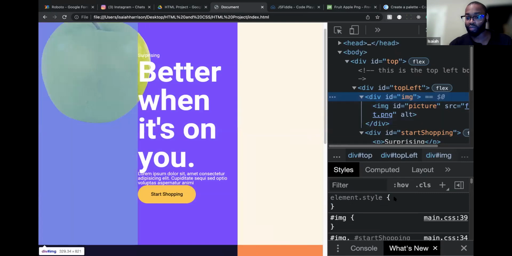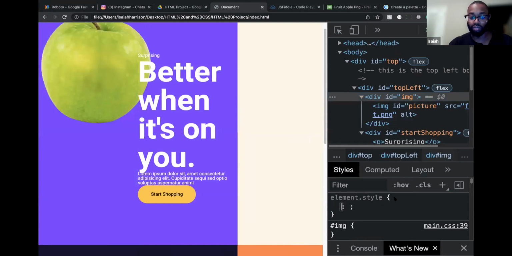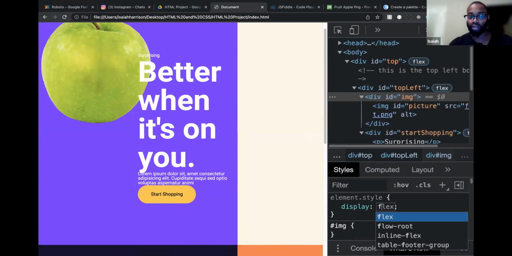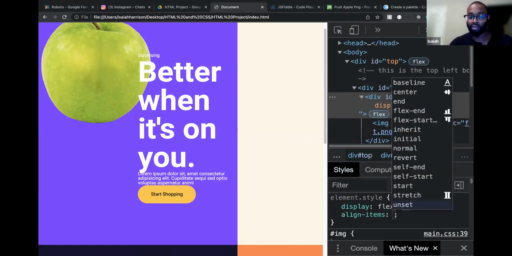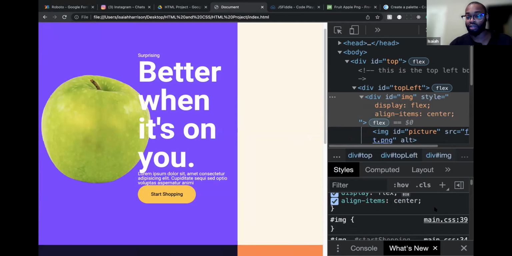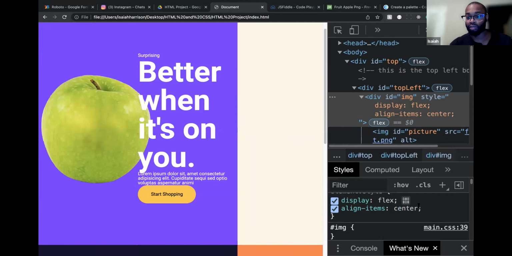I clicked on IMG. I'm gonna do display flex. We don't have to give it a column orientation because there's only one thing here. We can just leave it like it is. Then we can just do align items center. That centers it vertically. And I'll give you this code also.